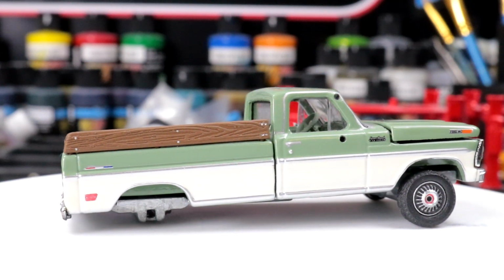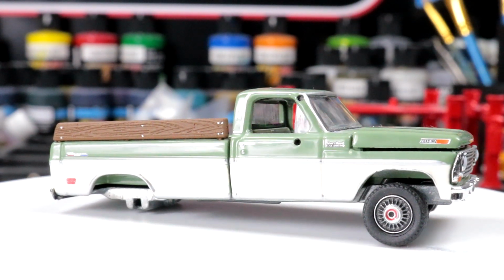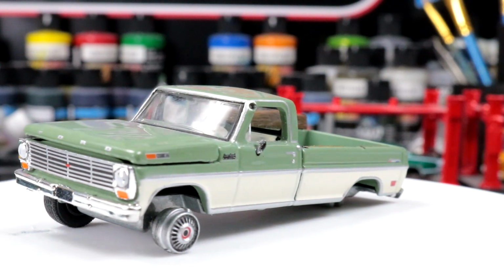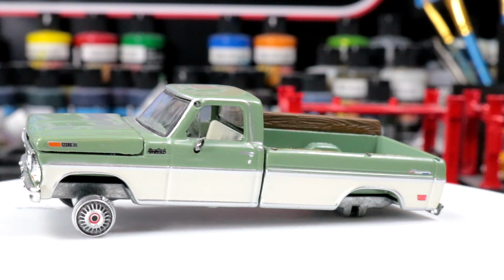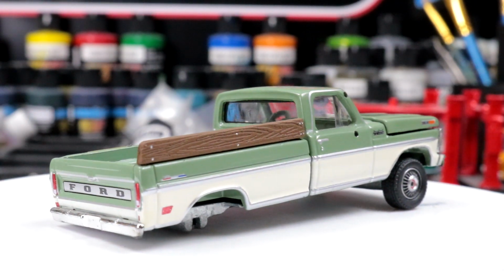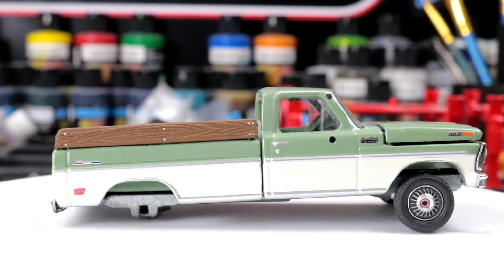Today we are doing a special project. I have a little Greenlight Ford here, 1969 F100. This truck is a little bit beat up and I did take the axles off it. I had another plan for it a while back, but it came missing a couple pieces. I bought this from a scratch and dent sale on a popular diecast site.